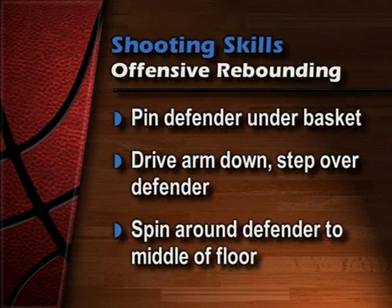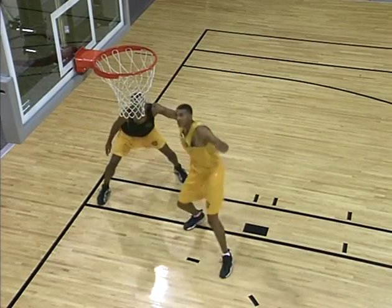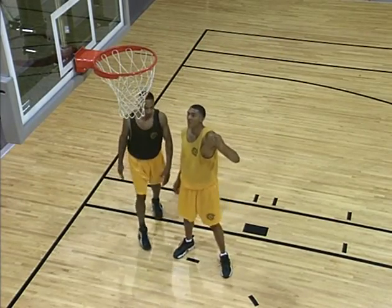The third way, if you get caught along the baseline, a spin to the middle of the floor is the most effective way of getting the offensive rebound. Again, you're trapped on the baseline, you spin, and you have a chance to recover the ball.